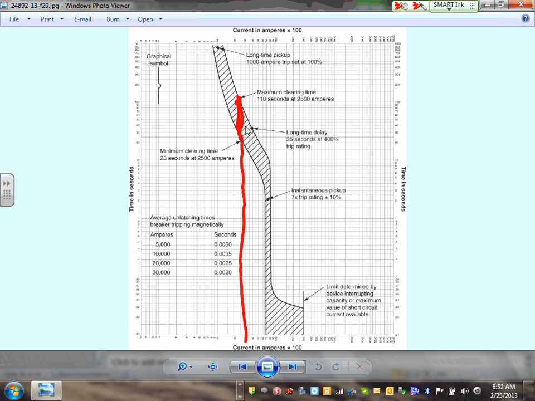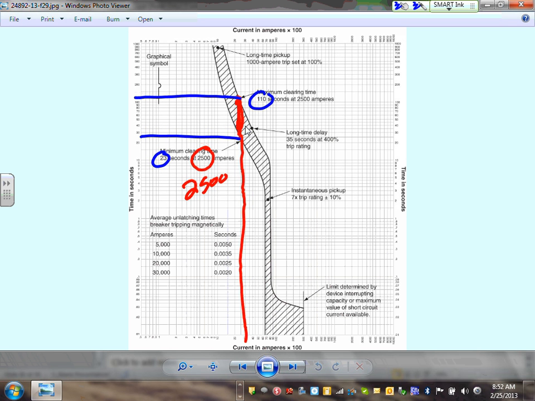So if I have a short circuit and the short circuit is 2,500 amp, can you guys see it? It will take 13 seconds to clear it. To start, it could clear between 13 seconds to how many seconds here, guys? To 110 seconds. Because we're dealing with circuit breakers, guys, and mechanical equipment, we can't exactly predict when they're going to clear. So they give you between 13 and 110 seconds, this circuit breaker will clear.